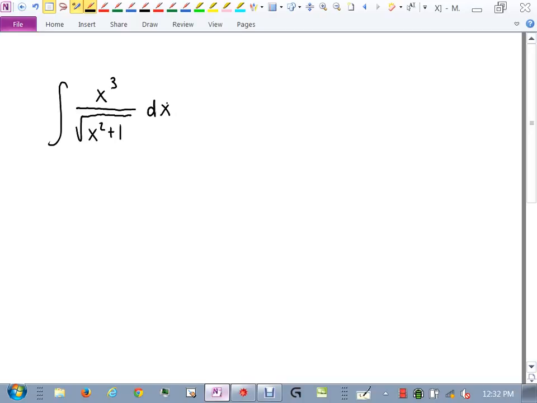I think we can start at this point just looking at it and saying, well, that's definitely not power rule. You've got that thing stuck in the bottom under a root. There's just no way you're ripping that thing apart and splitting it up into powers of x. So we go with the substitution. So you're trying to find something in its derivative. x cubed. The derivative of x cubed is 3x squared. Do you have x squared? Yeah, but look where it is. It's in the denominator, trapped underneath the square root, which is even worse.